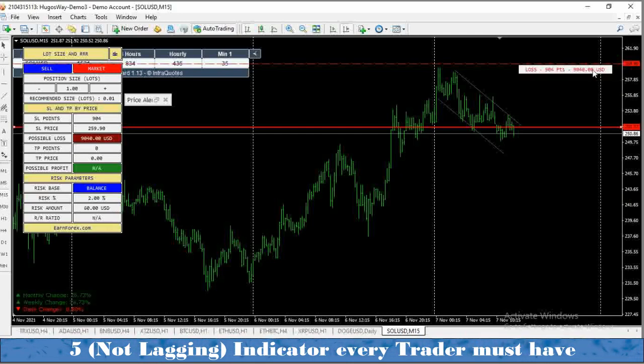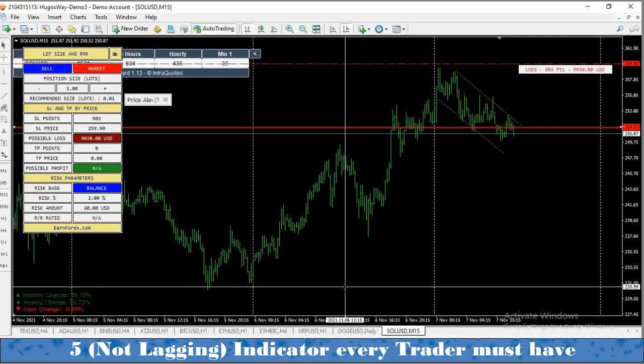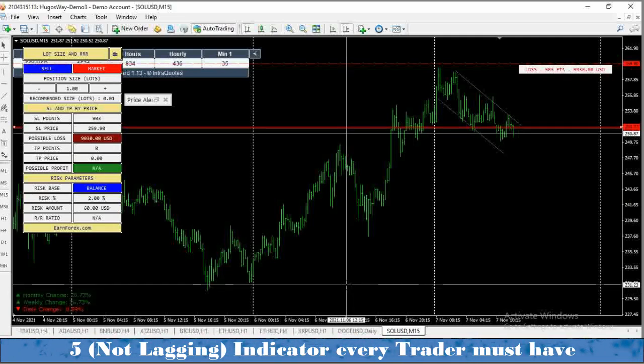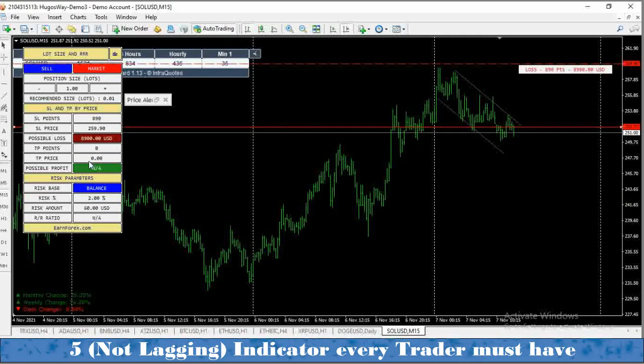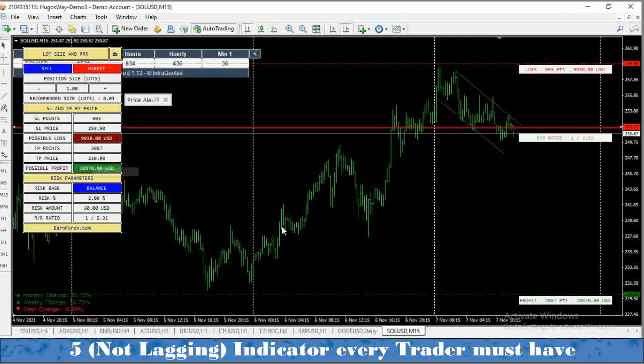You're going to see that it's going to change. It's also changing with respect to market. With respect to market, it's going to calculate that for you. And you want to target, say you want to take initial targets of 230. I just go ahead and put up my target here, 230.00, and I'm going to click OK. You can see that this has already done the job for us by calculating our risk and also our reward.